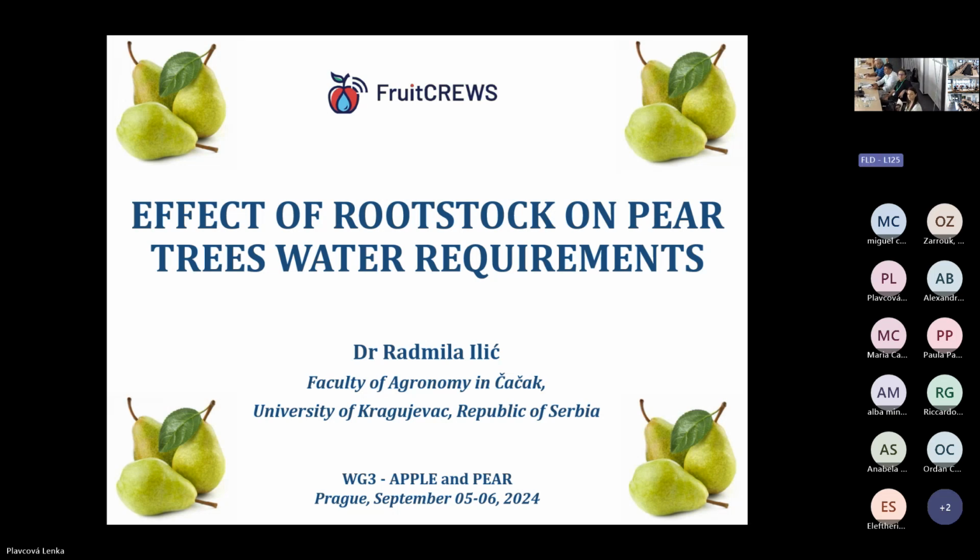Various studies highlighted the significance of rootstock selection, especially in arid and semi-arid regions where pear is grown. Unfortunately, I don't have my own experimental results from Serbia. As a participant in this project, I learned a lot about this. I didn't have much experience in this issue, so I hope that in some future time I will come to you with my own results from Serbia. And I have to say that pear isn't as interesting to researchers as apple is, so there are not many related results.